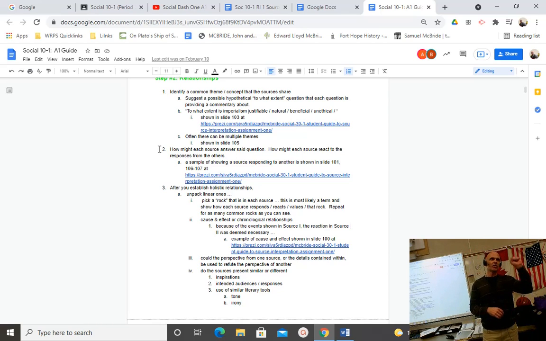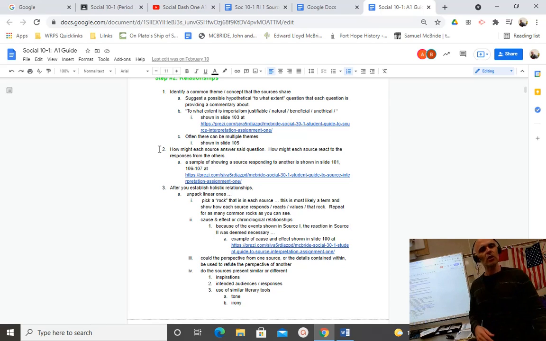By just saying here's a question that they all answer and here's how each one separately answers it, you only have one tie that binds them together here. It's a common question. This is how they answer it, but now you don't have them react to each other. I want you to have them react to each other. So in response to John Tomlinson's answer, what would the people at progressiveview.org say? In response to John's answer, what would the cartoonist say?